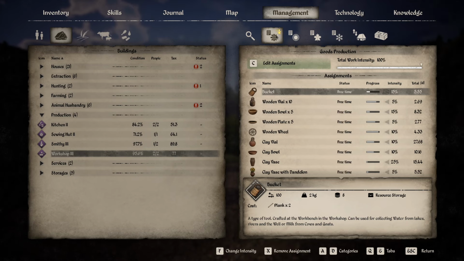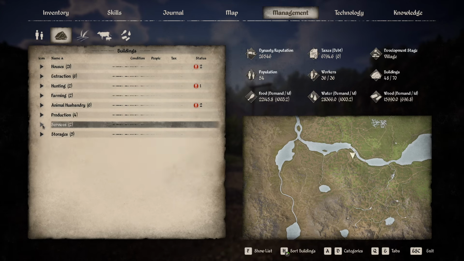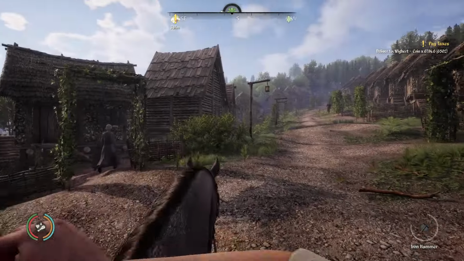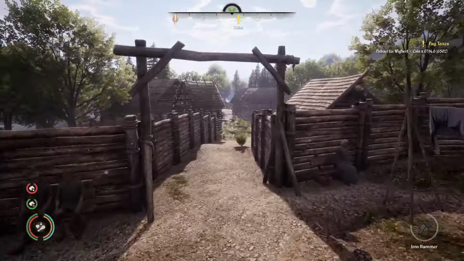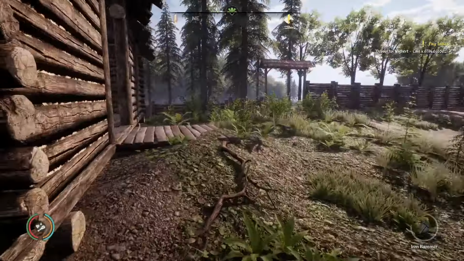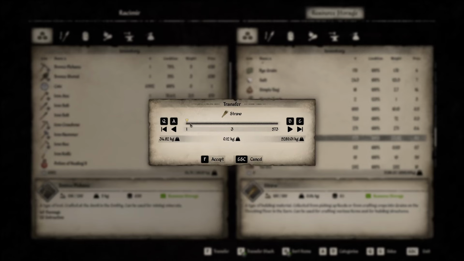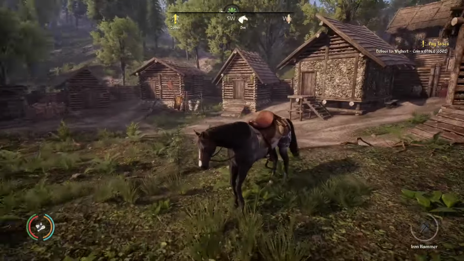Okay, I think everything looks good. There we go. This should all be the same, so. All right, yeah, we should be good. We also just need to get a little bit more money. Let's go. I think that'll be enough to repair everything.